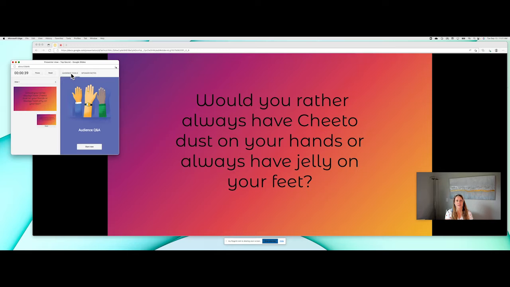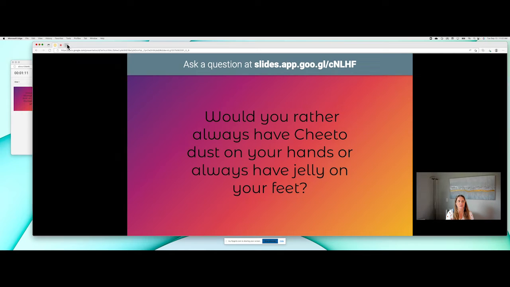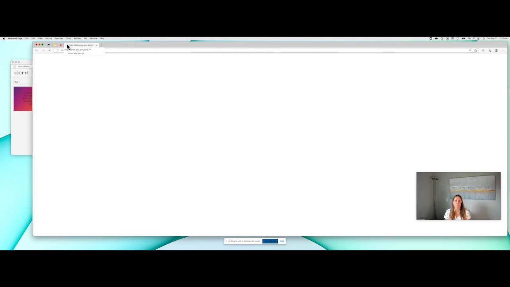When I go ahead and select Audience Tools, I have the option to continue recent or start new. If this is your first time using this feature in a specific slide deck, you'll only have the option to start new. But say you have the students use the same slide link every day, you can just go ahead and click Continue Recent. I'm going to go ahead and select Start New. Immediately, a link is going to populate that I need to share with students. So in this case, I'm going to copy this link and I'm going to open it up in a new window so you can see it from the student's perspective.